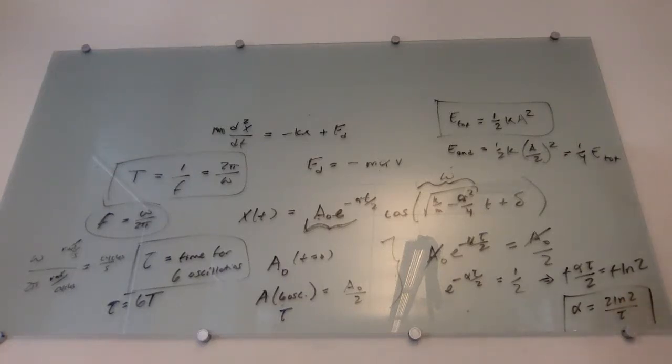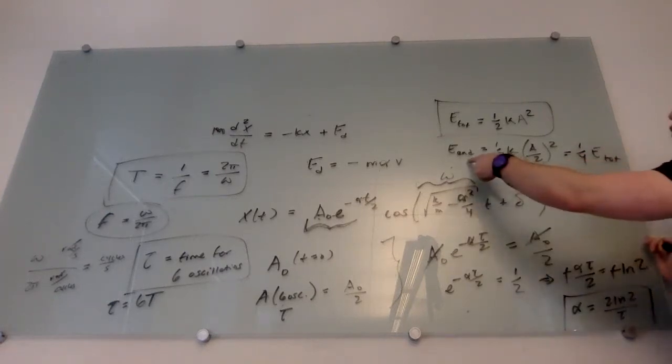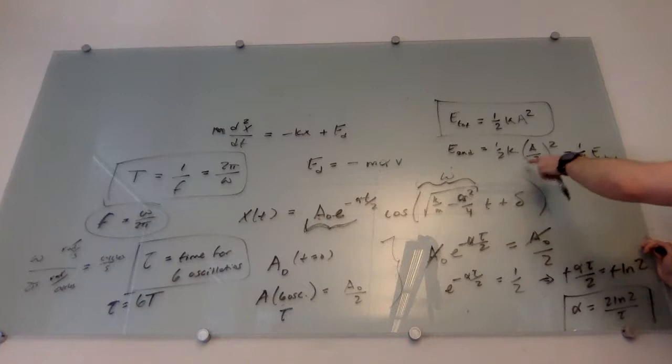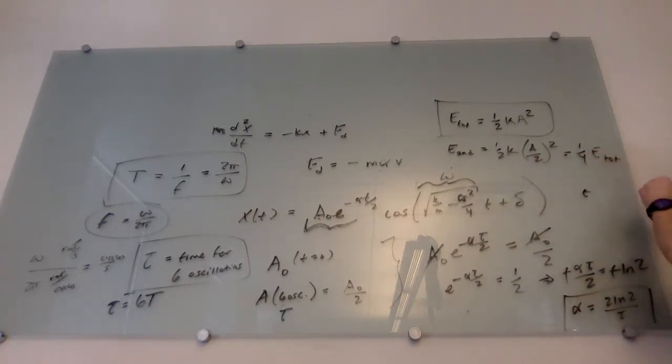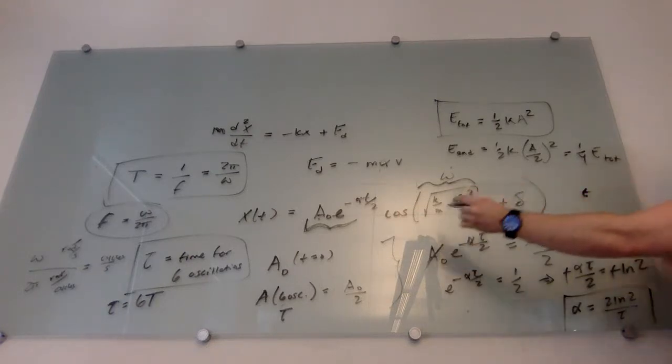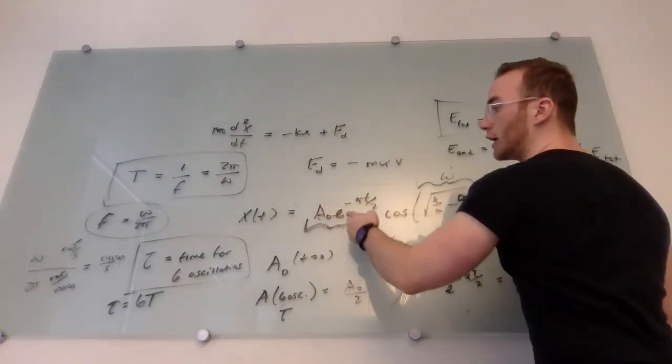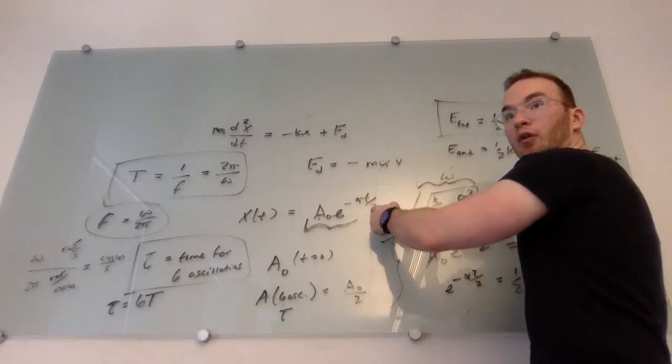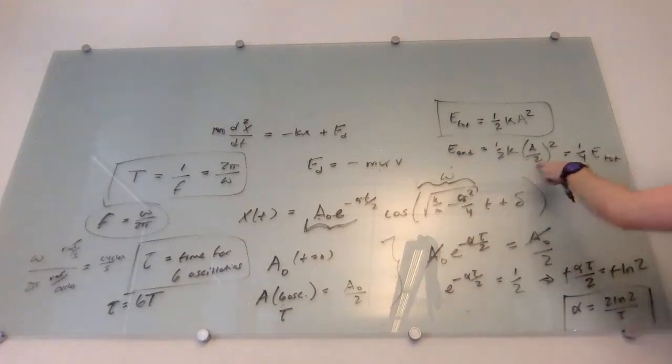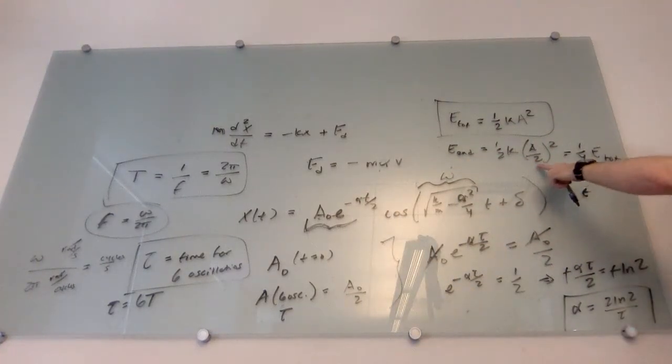What I was going to say, though, which you don't need to know for this problem because they tell you the amplitude. But if you wanted to know the energy lost after time t, and they give you a time, and they don't tell you what the amplitude was, we could just plug in a0 e to the minus alpha t over tau, and plug in that time for the amplitude, because that's the amplitude at any point.